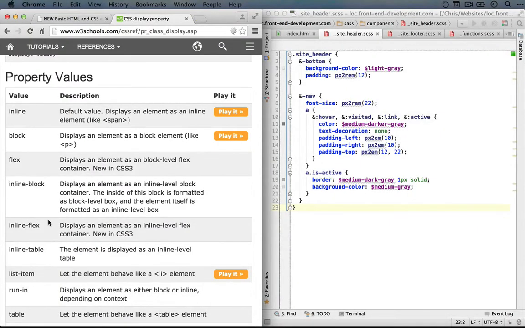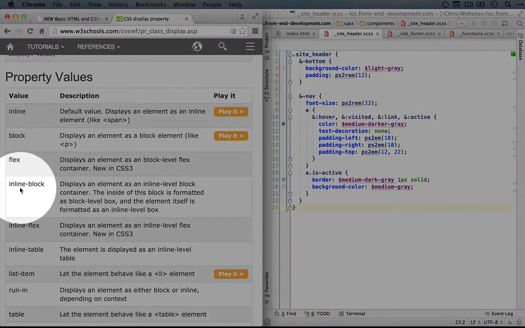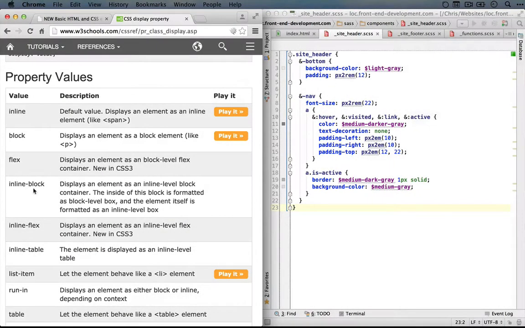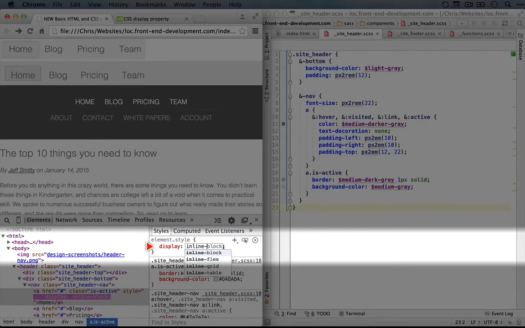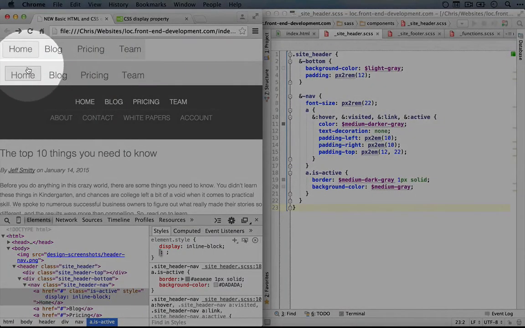Well, if you go back over here, one of the next options is something called inline block. And what this description says basically is that we get the benefits of a block in how the padding works and such, but the block itself is inline. So if we go back to our example and we change the display here to inline block, we get that benefit of the padding affecting the container element, but it also doesn't stretch all the way across the screen.